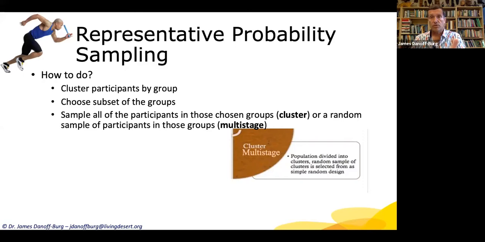So take a moment, think about your places. Are there ways where you're working that you could do the cluster sampling, where you're choosing everybody in the chosen groups? Or if you're doing multi-stage, where you take the two groups and then you randomly select within it. Are there places that you could do either the cluster or the multi-stage as an approach? Okay, pause the video and try that out.